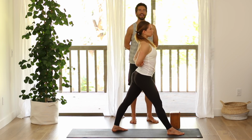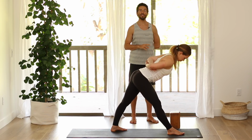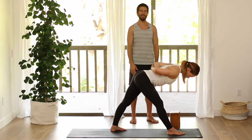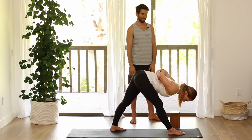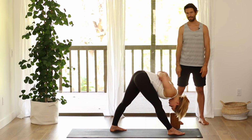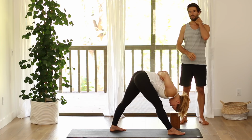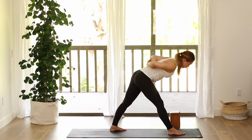Exhale, start to tip forward halfway out over your leg. So if you really struggle getting the flat back position, you can forget about the arm bind and just work on putting the fingertips down and finding the flat back. Otherwise, if it's coming well already, start to lengthen all the way out over your leg. Press down through your feet. Inhale, come all the way back up to stand.